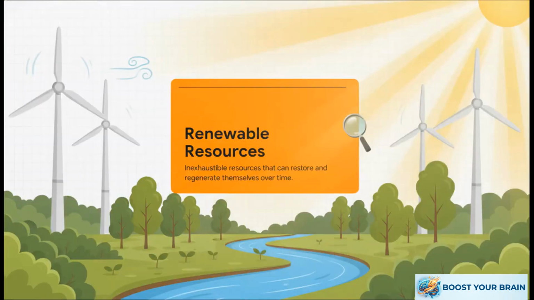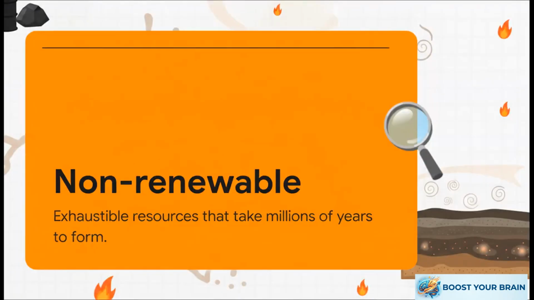So let's see how this builds into the concept of renewability. Renewable resources are essentially inexhaustible, or at least they have this almost magical ability to restore and regenerate themselves over time through nature's cycles. Think about the steady blow of the wind, the daily arrival of sunlight, or forests that naturally grow back over the years. Conversely, we've got non-renewable resources. These are exhaustible. Because their formation takes literally millions of years under extreme heat and pressure deep beneath the Earth, they are entirely used up once consumed. The classic examples here are fossil fuels, like coal, petroleum, and natural gas. Once we burn them, they're gone for good.